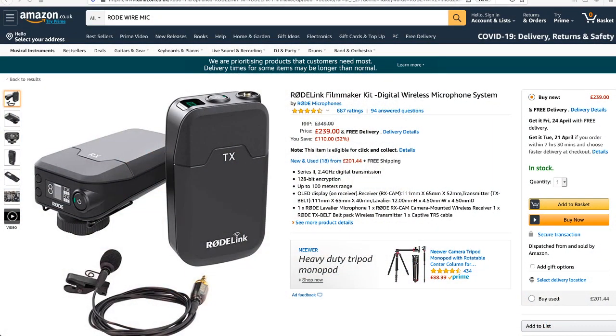So let's have a look then at the Rode wireless mic and see how much we've got it on in Amazon. I will show you how much they are selling it. Here we go. So currently, just from the first one that I picked up there, it is right here on Amazon for £239. Now that's for the transmitter and the receiver, so it comes as a set. And then you get your one lavalier mic.